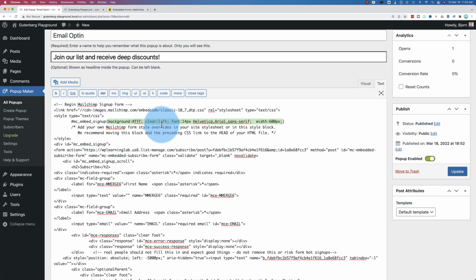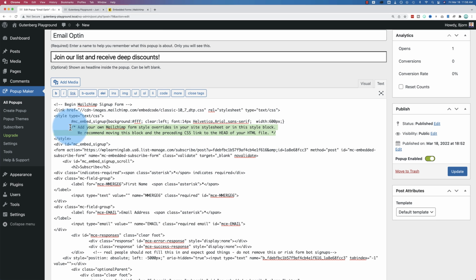If your pop-up is going to be site-wide, then putting the code into your style sheet would be a smart idea. I have a tutorial about CSS style sheets, how to find them, how to add things to them. It's linked to in the card up above and the description down below. It does not teach you CSS, that tutorial, but it shows you where you can add the CSS. And a lot of CSS is pretty straightforward. You just need to know the right values and attributes, and you can find all that on Google. So it's not a huge deal.